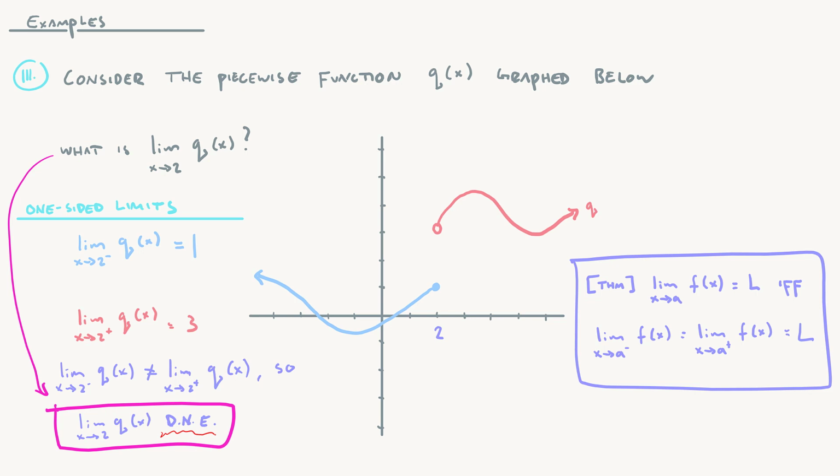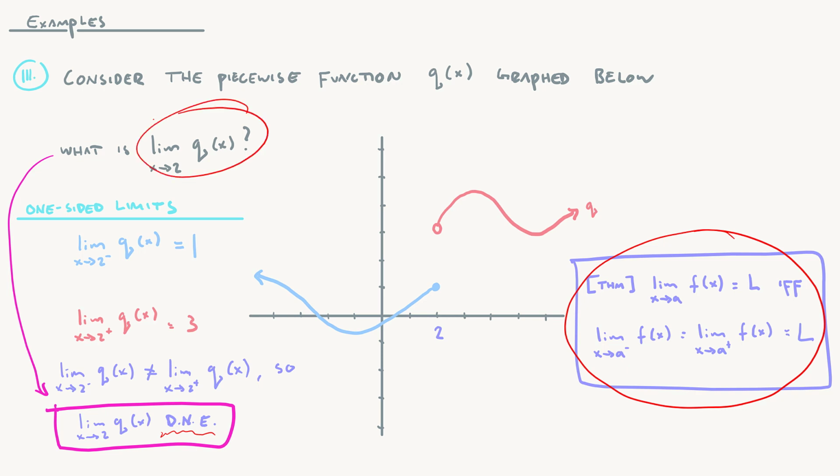I actually just wanted to have these 3 quick examples. We're going to do a lot more examples in class, but this was just kind of enough to get you started and really knowing this theorem. This is kind of the main takeaway for today. If we want to show that a limit exists, we have to show that the left-hand limit and the right-hand limit agree. And if they do, then whatever they're agreeing on is the limit in general. That's the theorem.